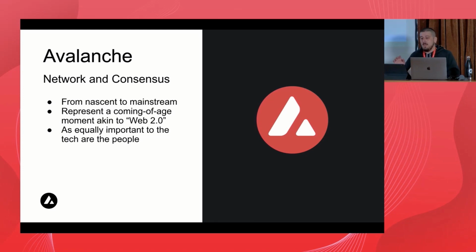And so I remember leaving the meeting in 2018, my mind was pretty much blown. I really did get the implications of what Avalanche consensus were at the time. And so I've been very fortunate, based on what you saw on the previous slide, working with HTML early on in my career, working with Bitcoin, having a startup acquired in Bitcoin Cash, working with Avalanche in 2018. I've been very fortunate to witness technology go from being completely nascent to completely game-changing in just a couple of years. And so to me, Avalanche consensus really represents this coming-of-age moment for the blockchain, which is akin to Web 2.0.